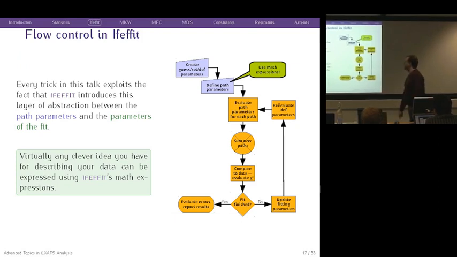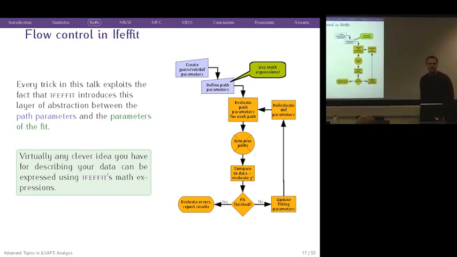So you have created a set of parameters, some of which are the variables of the fit, the things that will change to determine the fit. Some of them are set parameters. They're just a parameter that's set to a value of a number. Some of them are something called a def parameter that I haven't quite talked about yet, but which we'll get into later on in the talk. And a def parameter is a parameter that is written in terms of a math expression. So it is a parameter that is functionally dependent upon one or more of the guess parameters.